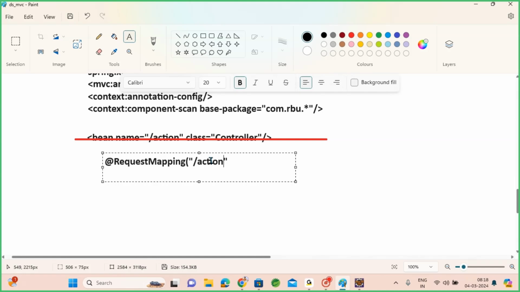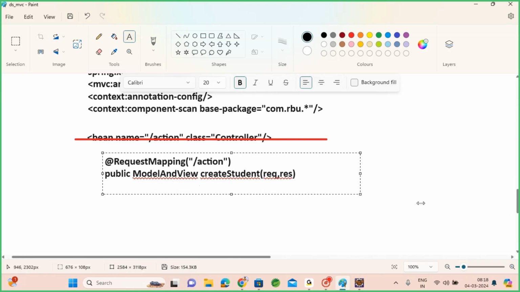Here you can give the same action. And where do I need to use this annotation? On top of your controller method, whichever method you want to have in your controller, with ModelAndView, something like createStudent, request and response as parameters you can put.